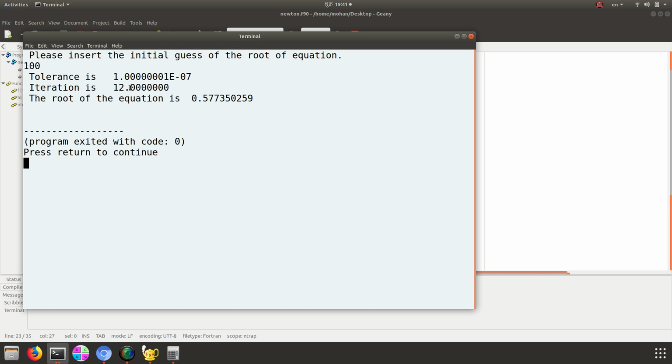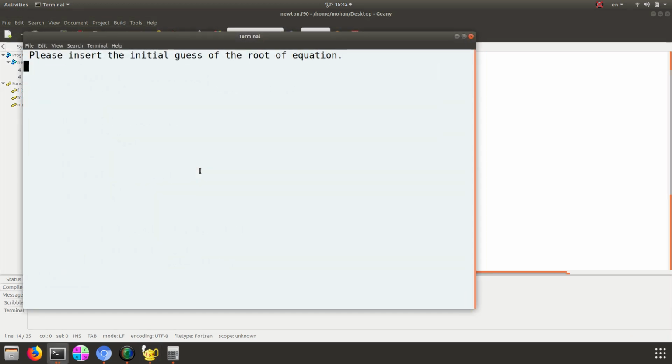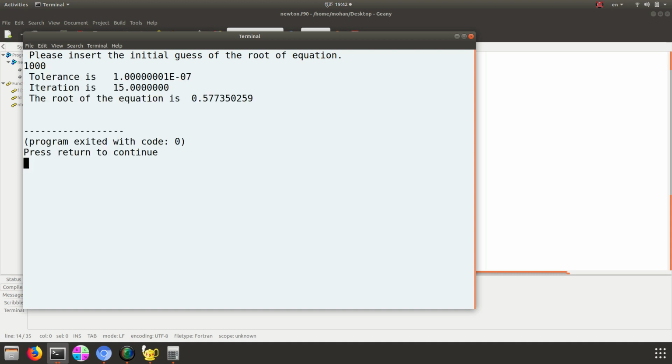See, in 12 iterations it got the right answer when I gave 100 as our initial guess. So let us change our initial guess and see what happens. Okay, so let us give 1000 as our initial guess, and it will get the same answer in 15 iterations. So as the initial guess increases, the number of times the program does calculation will increase. And as you know, this iteration is an integer, how many times it is doing that.